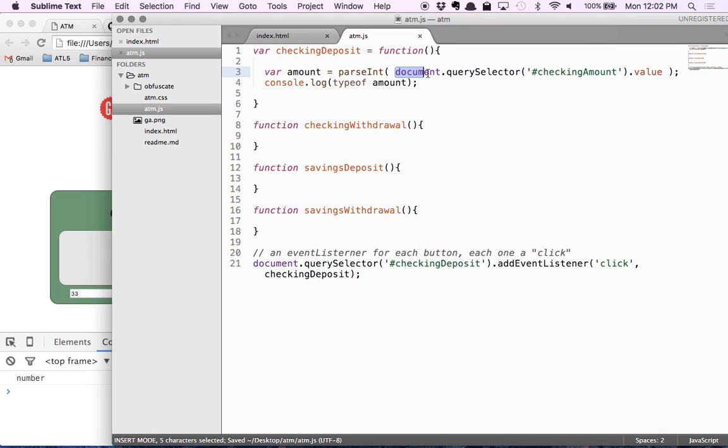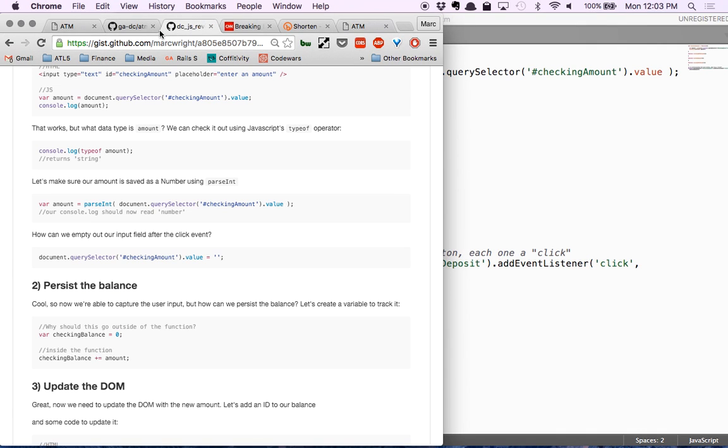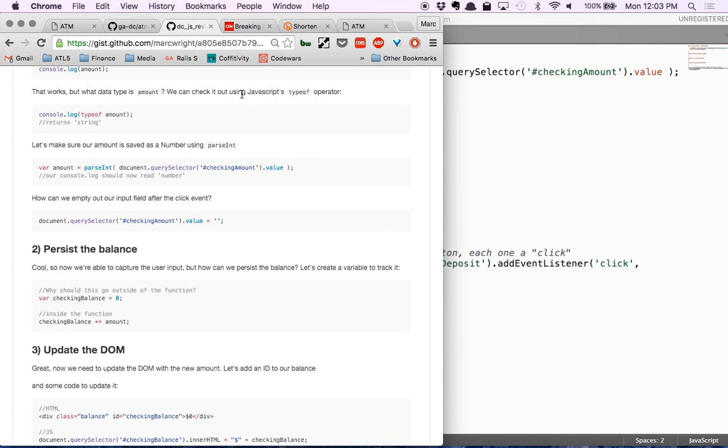We're going to wrap this whole thing, whatever the user inputs, and parse it into an integer. Now, if the user types in some letters, that's a whole other issue. We're not going to worry about that right now. We'll assume that our user knows what numbers are. So that's step one. We are successfully getting back the user input as an integer.